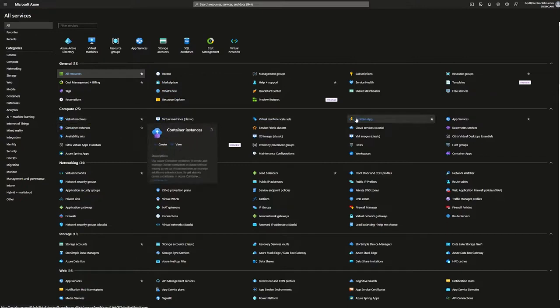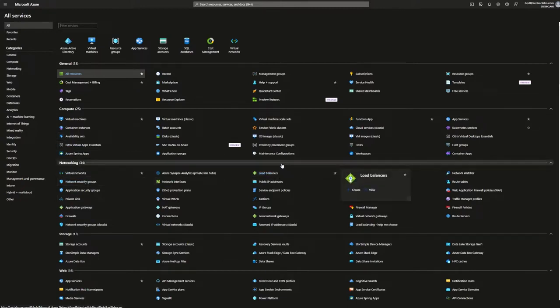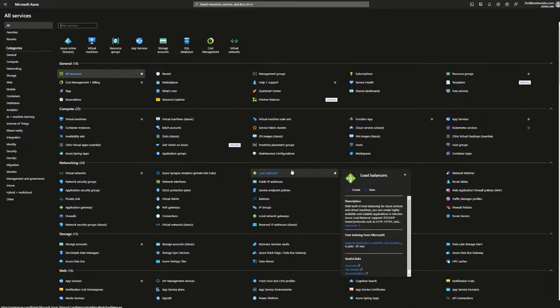Then we go into desks, function apps, app services, Kubernetes, which is for infrastructure as code type stuff. Then you've got all your networking: virtual networks, network security groups, network interfaces, load balancers. So we spoke about high availability before. If you're serving high availability to customers, you can stick all your highly available VMs behind a load balancer, and that's going to split all your traffic nice and easy for you.